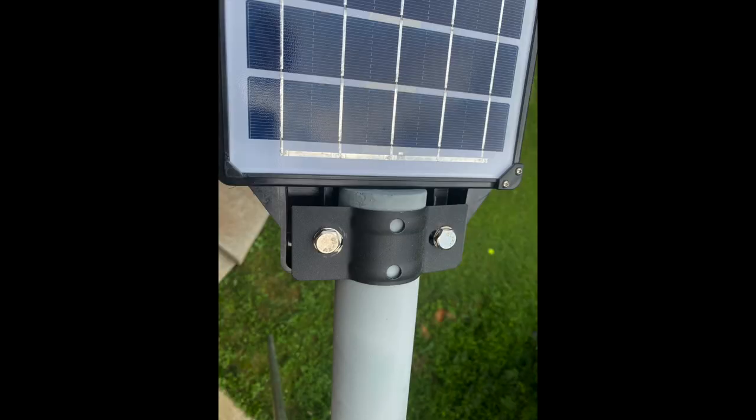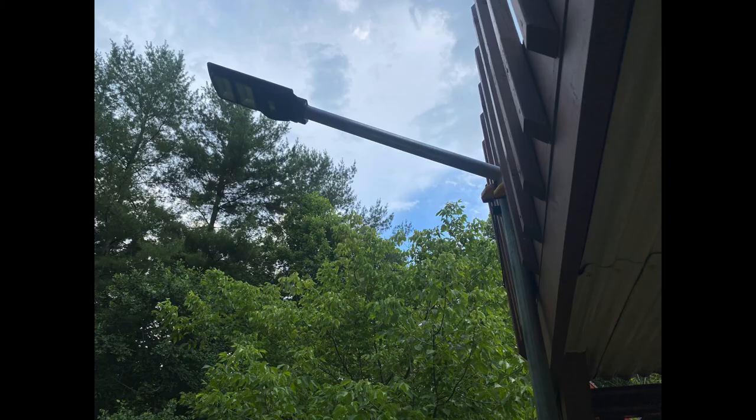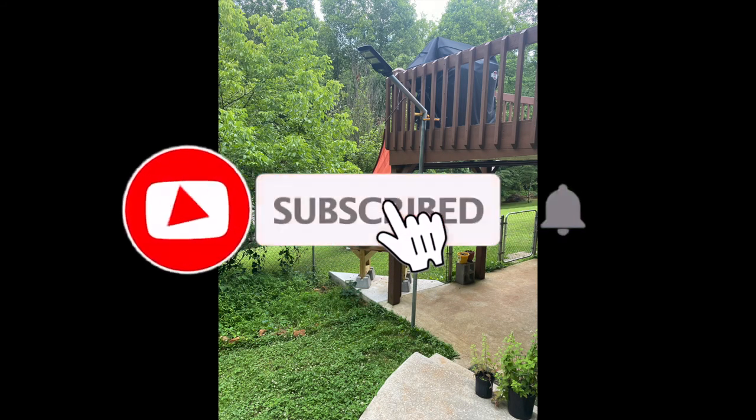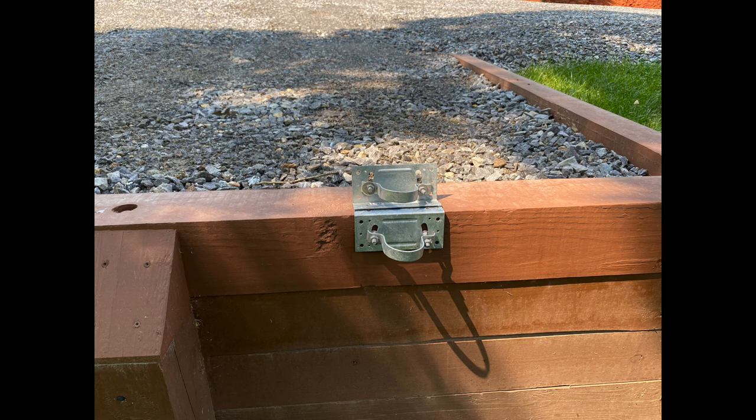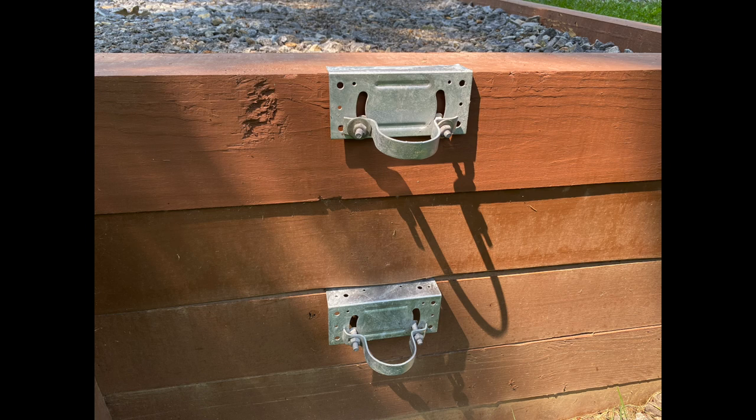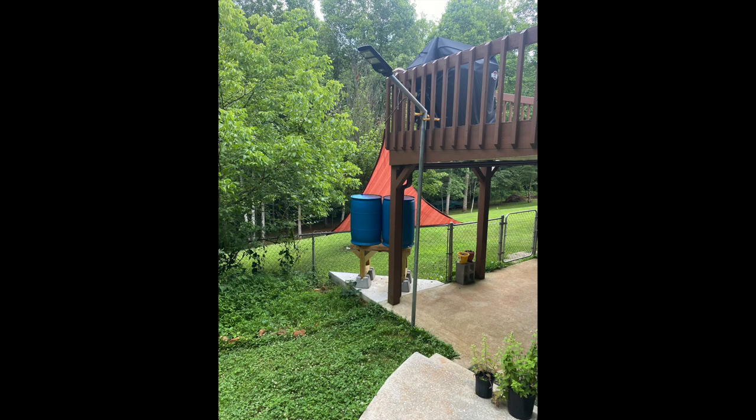This is what the top side of the light looks like mounted on the post after completion. The light post is clamped to our upper deck for now before putting it in its permanent spot — I wanted to get a good idea of the light output and best positioning. This is the one that will go over our driveway. Eventually it will be mounted on the retaining wall using metal-to-wood post holders, which will give the post additional height. If I put it in the ground with concrete, I'd lose about two to three feet of post, making the light only seven to eight feet high. The other two lights were done differently and will be covered in another video.